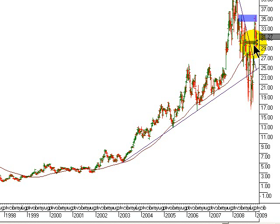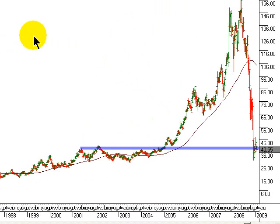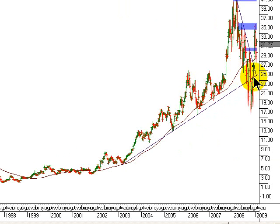And the reason why I say that is because most stocks, if you look at a stock like Rio Tinto, this is Rio Tinto here, you can see Rio Tinto has just got hammered in the past. If you draw a trend line to the upside, that's the trend line to the upside. You can see that actually Newcrest Mining bounced off here. Rio Tinto didn't. Rio Tinto is one of the biggest stocks going in Australia. But if we go back to Newcrest Mining, we can see Newcrest Mining did actually bounce off this level through here, and now we're getting a bit of run to the upside. Very, very interesting.